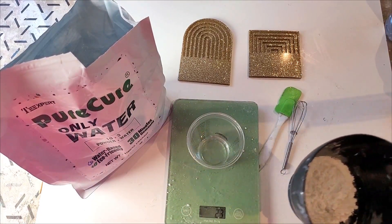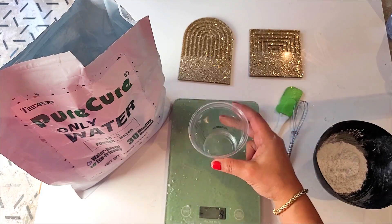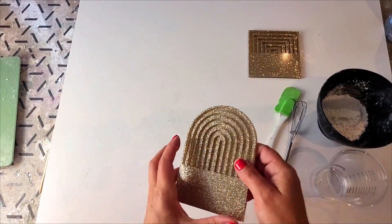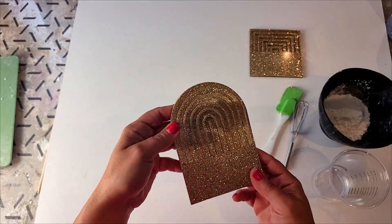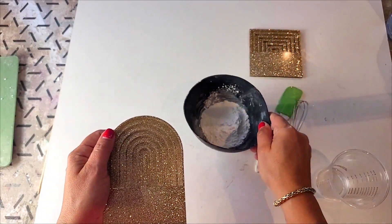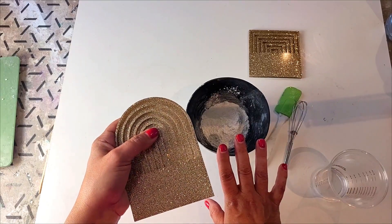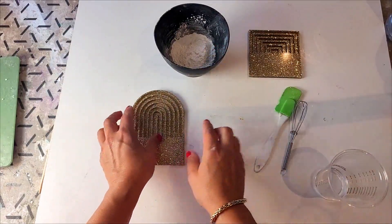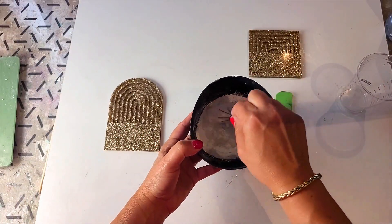I have 77 grams of powder to 23 grams of water for a total of 100 grams. The idea is to fill in these little recesses with Pure Cure and see how it goes. I'm not quite sure what color to do — I think pure white would look quite nice, because Pure Cure is a really pure white, not off-white like Jasmine-ite. You could also tint it a color, but just for test purposes the contrast will look quite elegant.